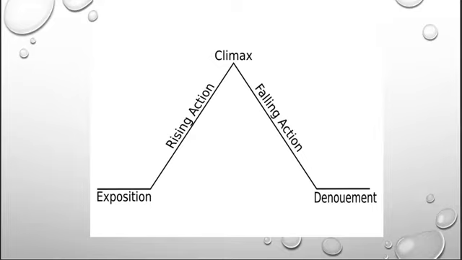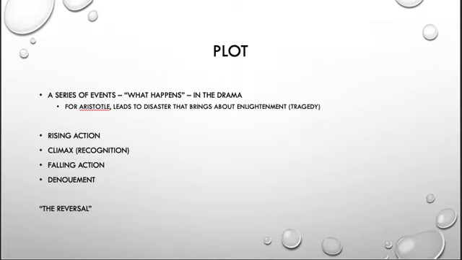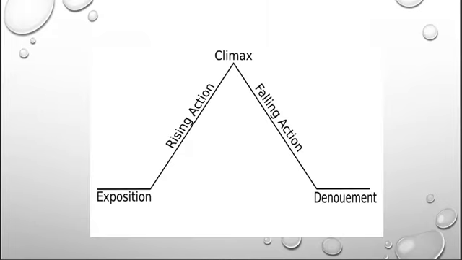We also can think of the climax as a moment of truth, is what your text calls it. And that is also called recognition, like I said. So let's move back here so you can see where those elements land. And the reversal in tragic drama is when the protagonist's fortune turns from good to bad. That is a hallmark that always happens in a tragic play, the reversal. You can think of their fortunes as reversed in a way, to help you remember that term.